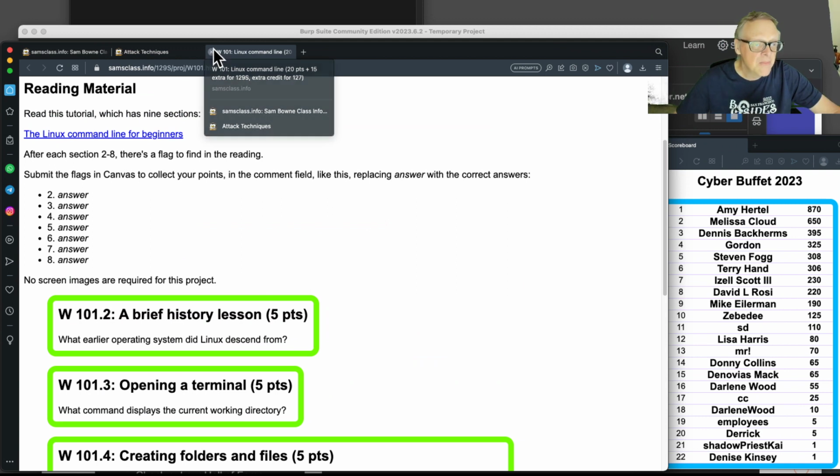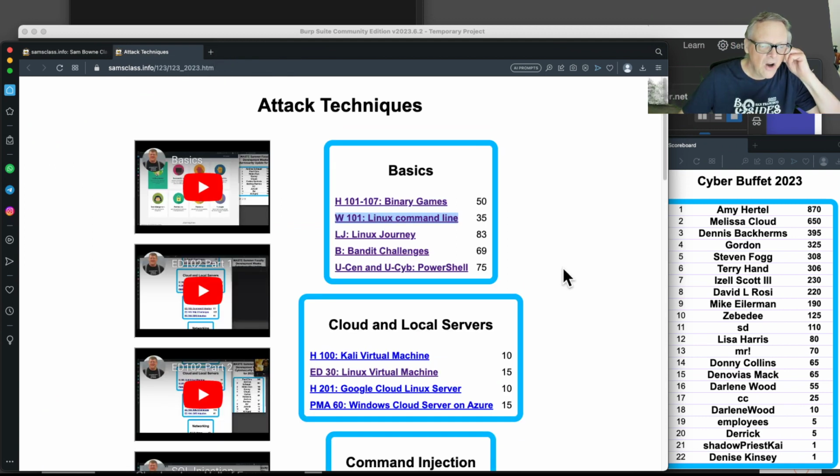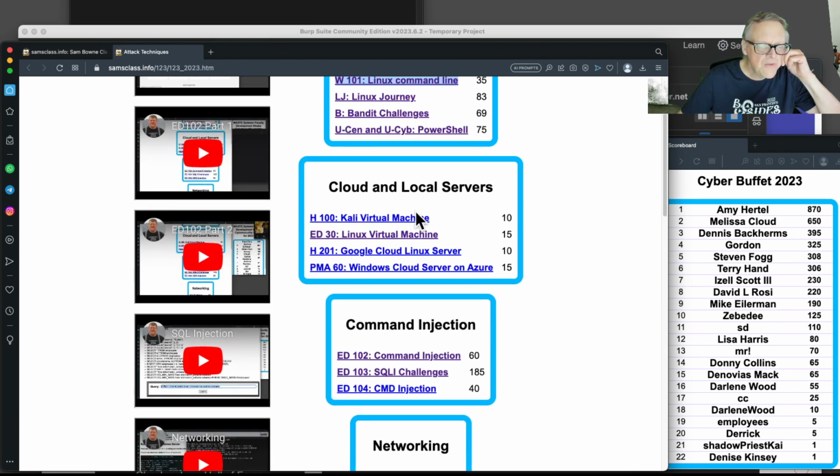Yeah, base 8? Yeah, I used octal long ago. All right. And so once you've got a... so I'm going to stop this one. That was about the binary games.